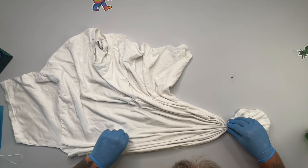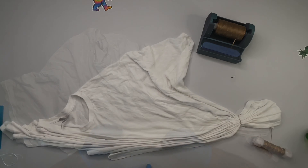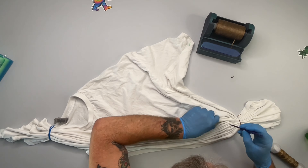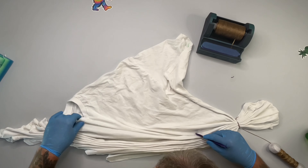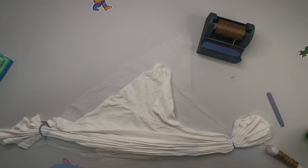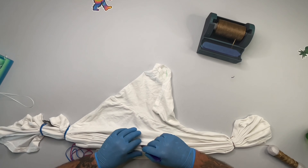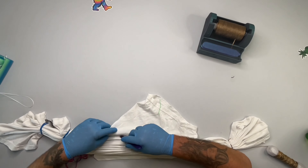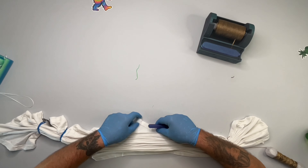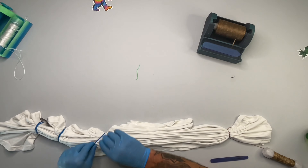I used to just use the roll that the sinew came in, but it kind of collapses in on itself — it's really hard to control. Then I used a closet dowel, and then I got my sinew puller and caddy from Boredom with Jenn. If you're new and want to try different things, this works very well. I have videos showing the speed loading of it — it's almost less than a minute to reload the puller. Give her a look if you get stumped and need some good tie-dye tools. She also makes a pleating tool that I'm using.